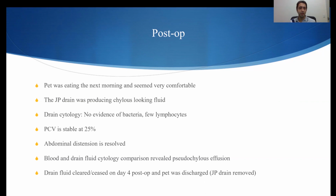Cat's PCV remained stable at around 25%. After surgery, the abdominal distension resolved. We also sent out some blood and drain fluid cytology comparison to find out what that chylous looking fluid is, and it was confirmed as being a pseudochylous effusion. It was not a true chylous effusion.